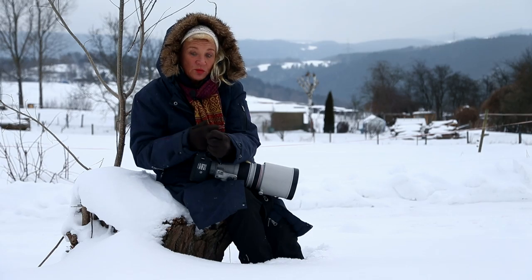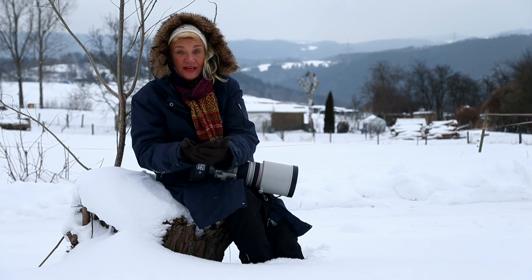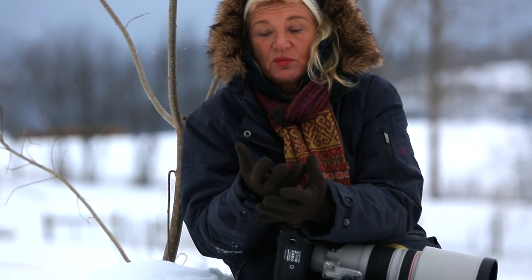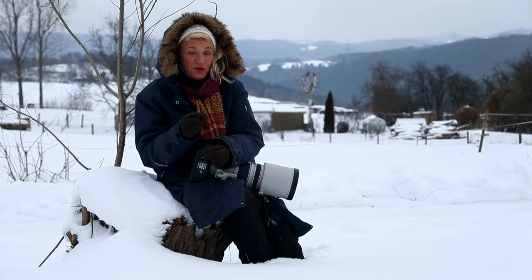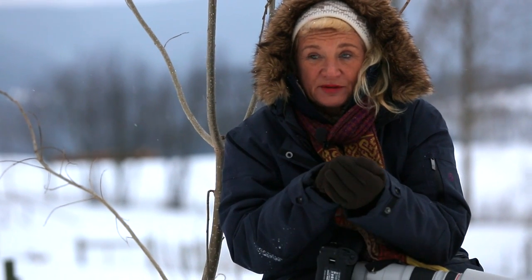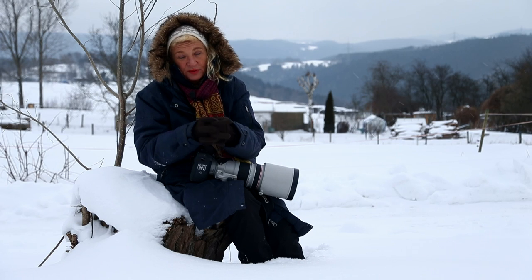And in the other way, when you go inside and you have been photographing outside and it happens the same, then please don't put the camera on the heating or try to make it warm by a hair dryer or whatsoever. You destroy the sensitive parts, technical parts, in the camera. So please watch out to really adjust with your equipment.